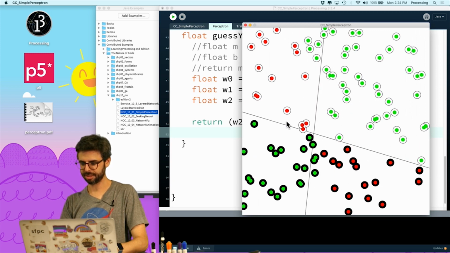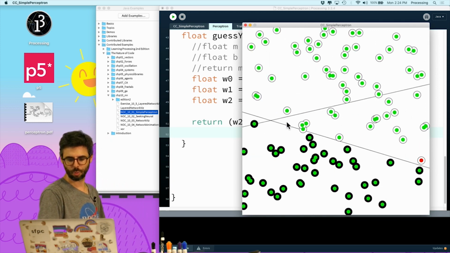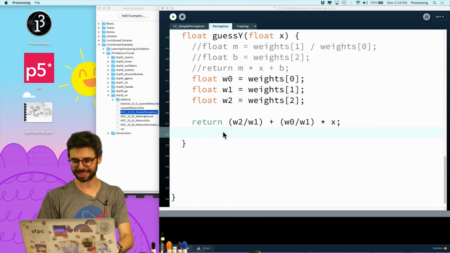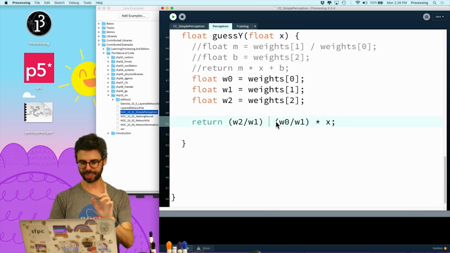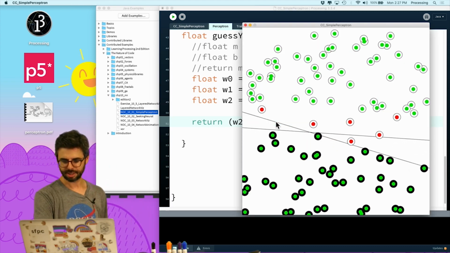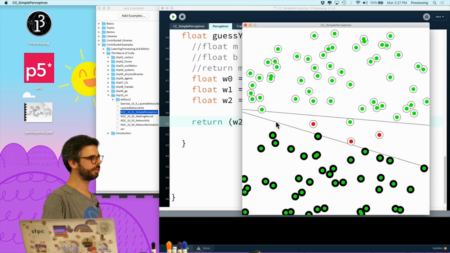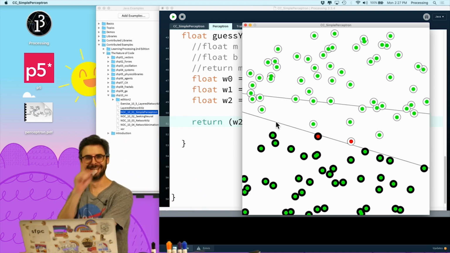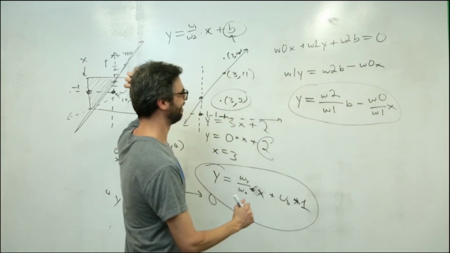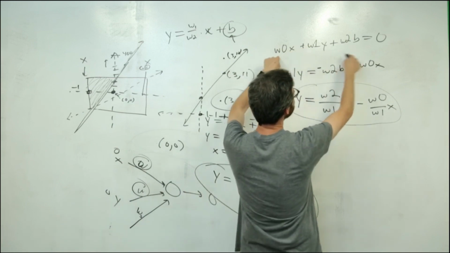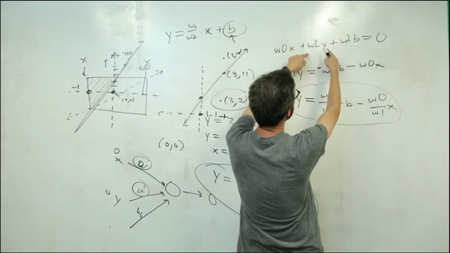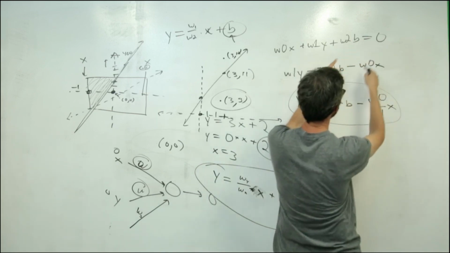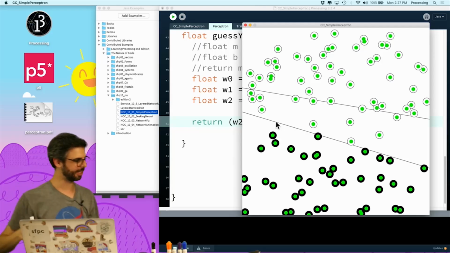Now let's take a look and see if things are working as they perhaps should. I think you can see that I flipped somewhere. Am I missing a negative? Oh, this should be negative. Switched this to negative. This looks very close, but it's kind of off, right? Thank you to the chat. Somebody in the chat just told me that my equations are wrong, and they are. This should be negative, right? Because all of these add up to 0, so to make this equivalent, w1 times y equals negative w2 minus w0 times x. Oh, that's going to fix it.